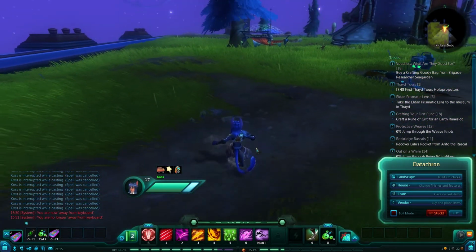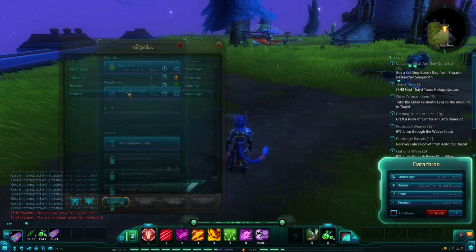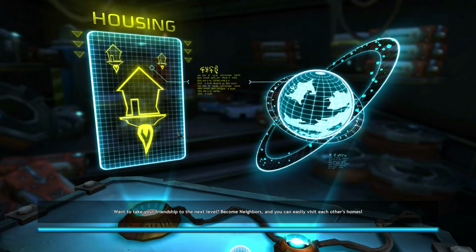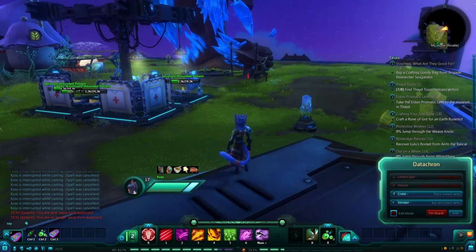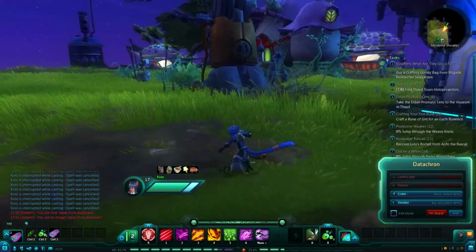So what I'm going to go ahead and do here is pop up my social list, go to neighbors and roommates, and these are a couple of my buddies who are my direct roommates. So I can go to any of their places. I'm going to click on this one and go visit, and let's go check out her place. See what she's all got here. And you can already tell from the start she's got way more stuff than I do. She's been really working on this.